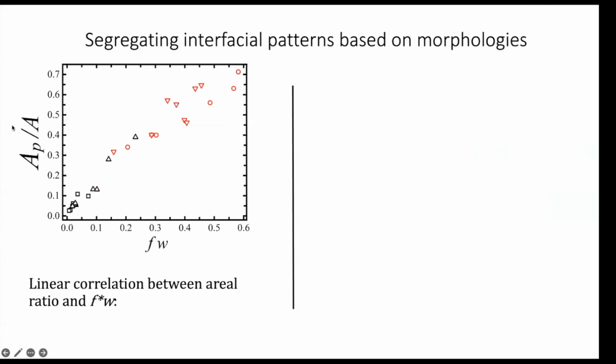Now here, the area coverage ratio that we had calculated of all the patterns, we have plotted for all the samples we've done, regardless of miscibility conditions, flow rates, or age, versus the frequency of the fingers and the width of the fingers as we had calculated in that little annulus at the border of the fully developed pattern morphology. And you can see that they are all very nicely linearly correlated. So we thought, let us try to separate them all on a phase diagram.